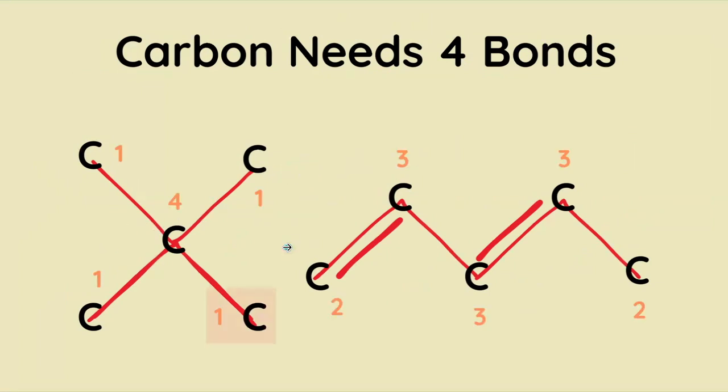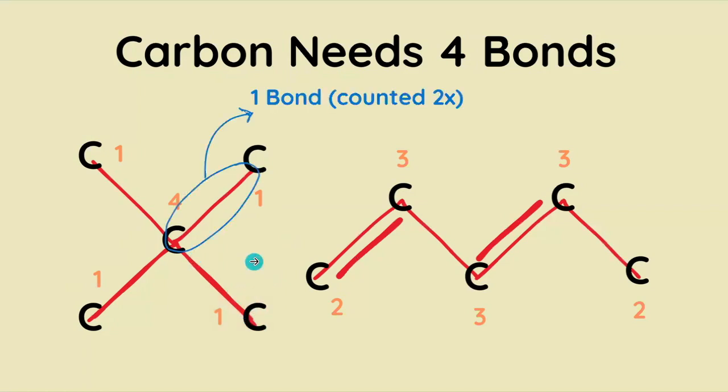So we count how many bonds each respective carbon appears to have by counting how many sticks it's connected to. This carbon, for example, has 1 stick, so it appears to have 1 bond. And for clarity's sake, each stick represents 1 bond, and we count it twice, once for each atom that shares it. For example, this is 4 because 1, 2, 3, 4, and this is 1, we've counted that bond twice.